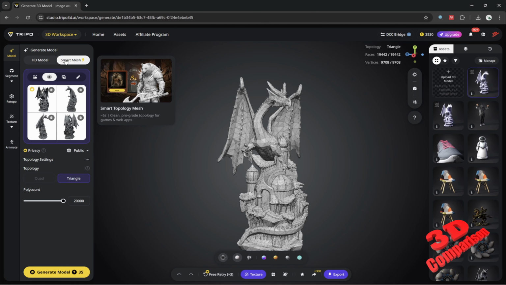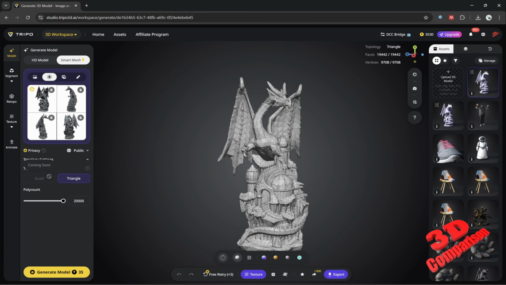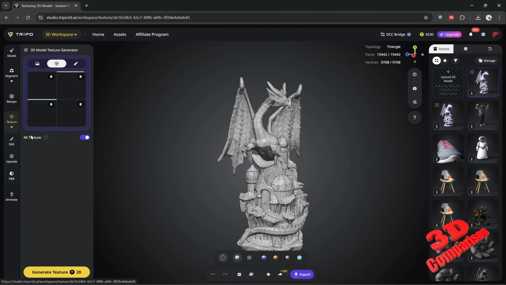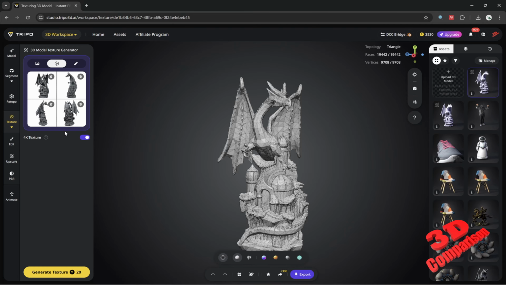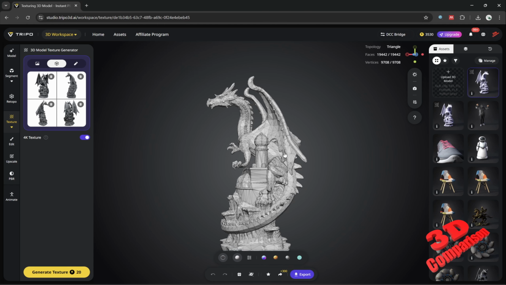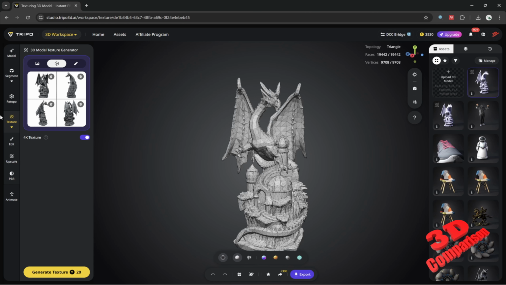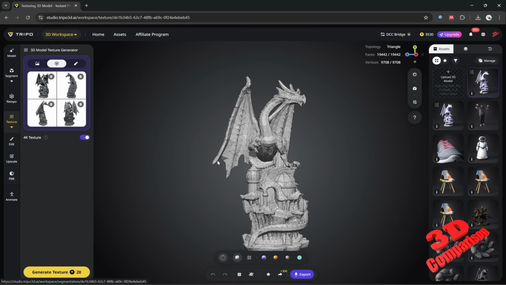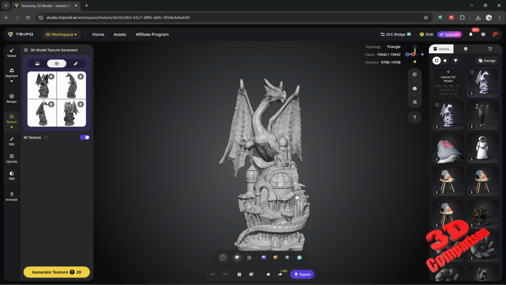Okay, so this was the preview for Smart Mesh. As you can see, this is still being developed. And it will be mostly important regarding the topology for quads, because those meshes defined by quads, we can take them and convert them within CAD. So I'm really curious how that will go over here. We also have the texturing, so we can go ahead and we can generate a texture. But for this case study, the mesh was important, and I didn't generate, in this case, a texture for that, because I was mostly interested in the overall topology of the output.